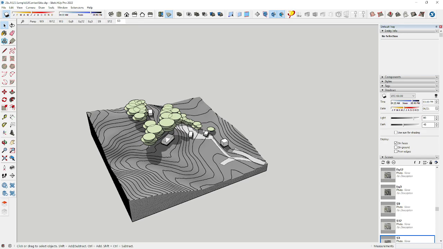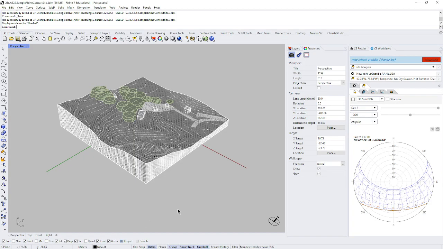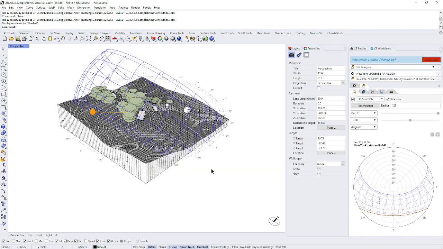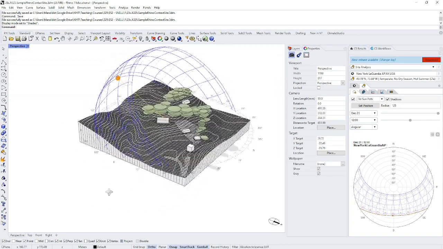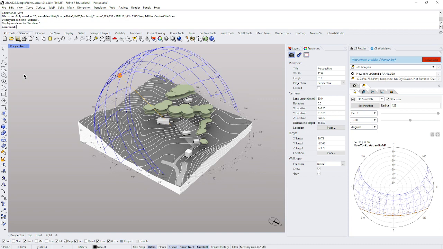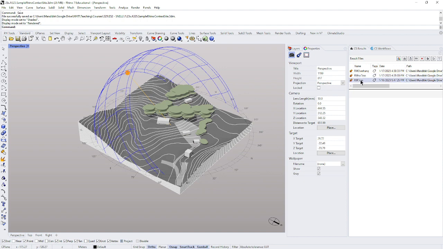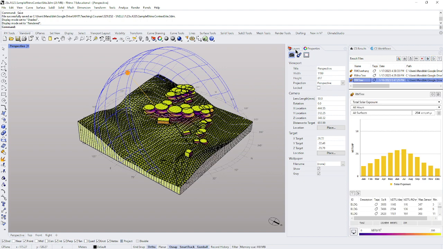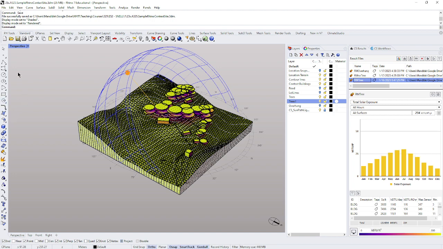But if I had this model in Rhino, then I have access to all of the simulation tools in Climate Studio very quickly. So I can learn about the sun path in a different graphic setup. Again, if I want to render it. But the problem with the rendering is you don't see the shadows, but I can at least see the movement of the sun on the site. I can then do radiation studies. So let me turn off. Oh, but what I didn't say, I'm sorry, I got ahead of myself. I'm going to actually open up a new Rhino file.